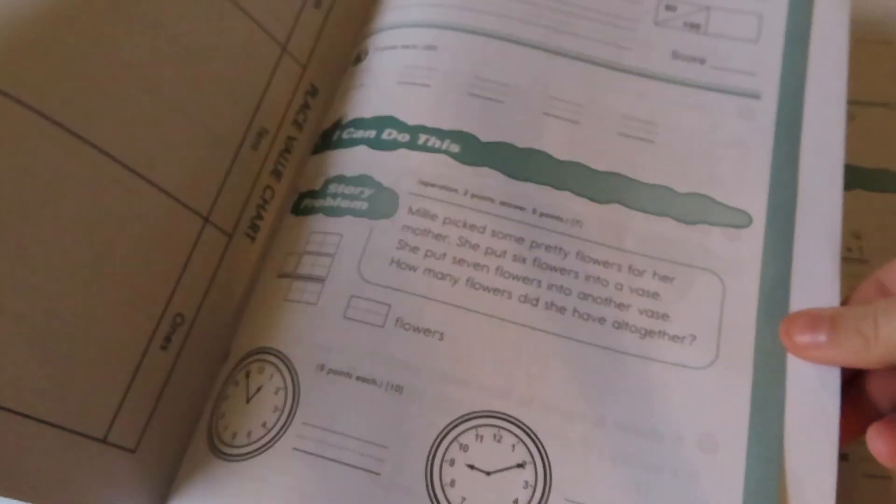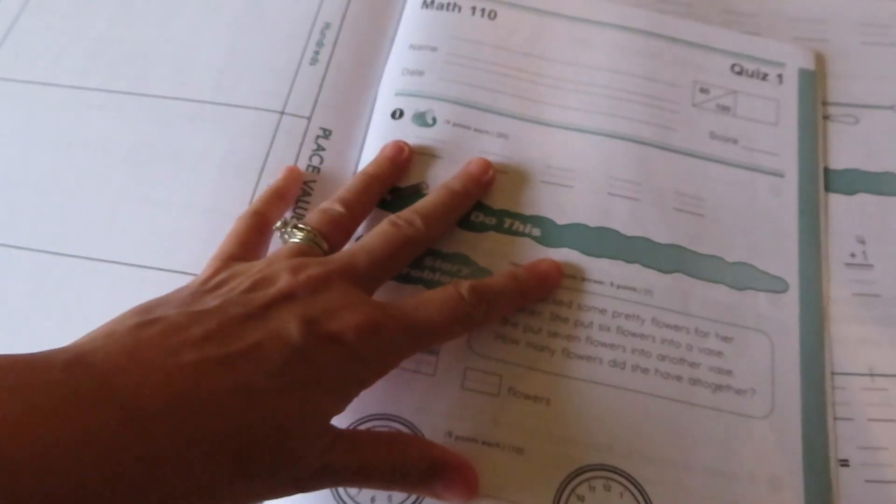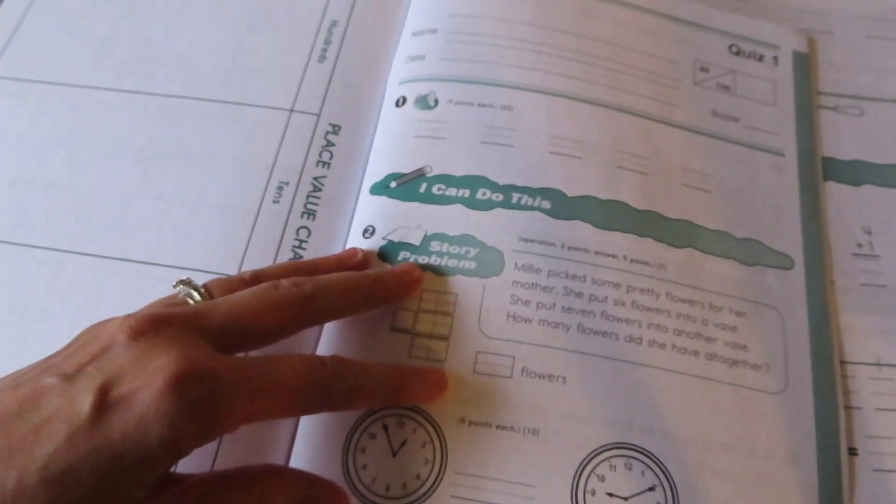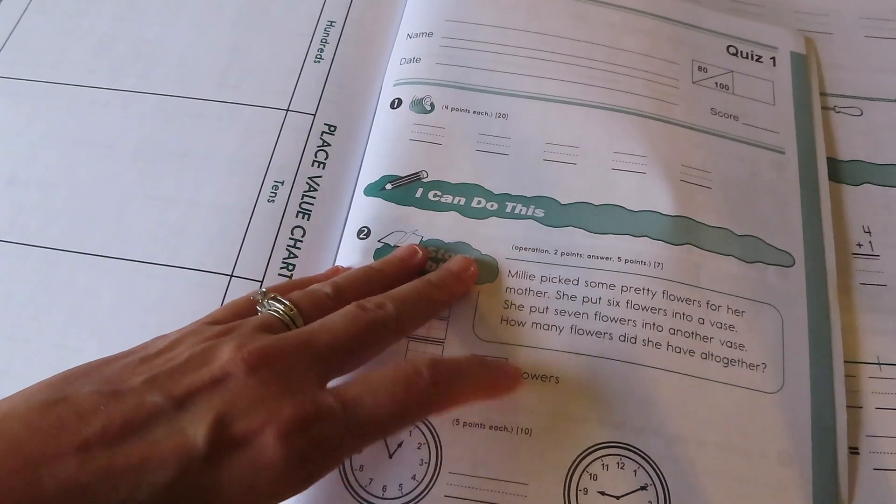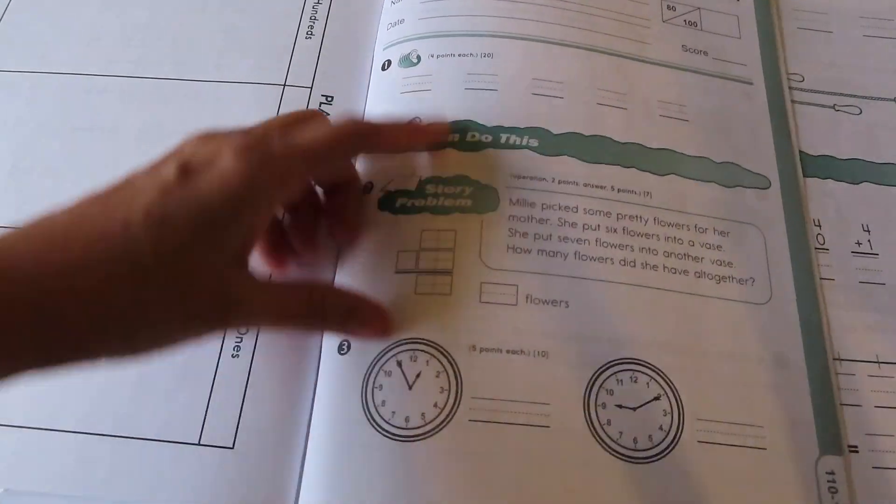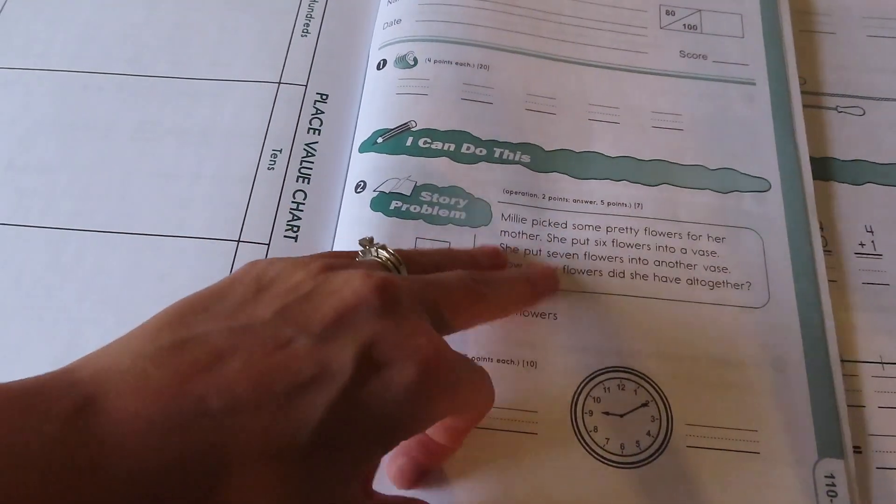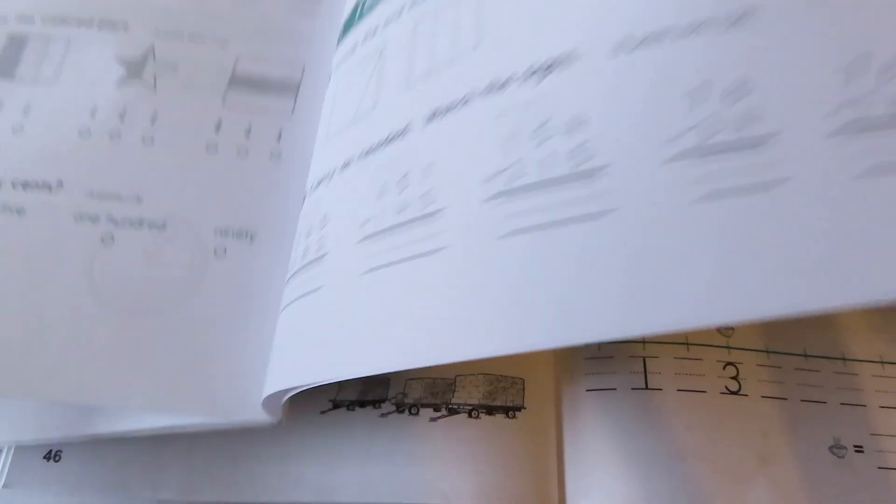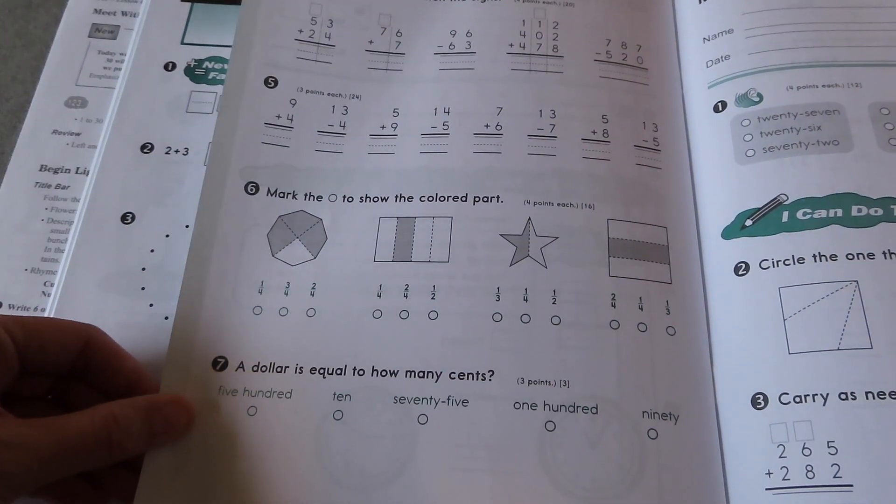Let's see. It will tell you when to give the quizzes. Like I said there are two, one towards the middle and one towards the end. So this would be quiz one. That is all they would have to do for quiz number one.